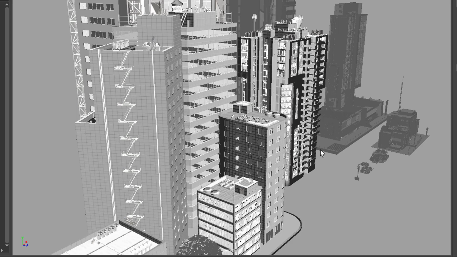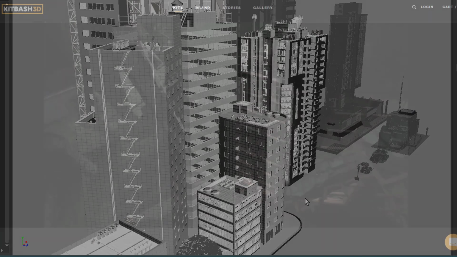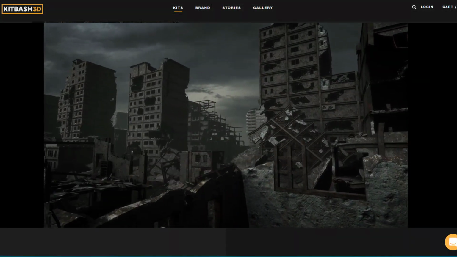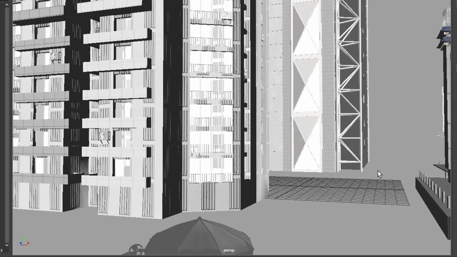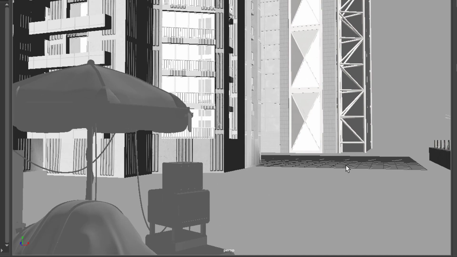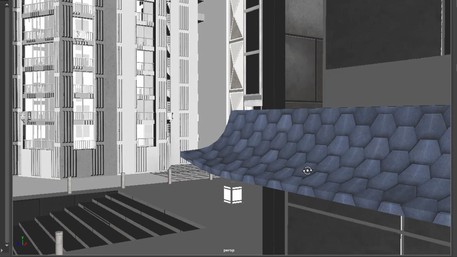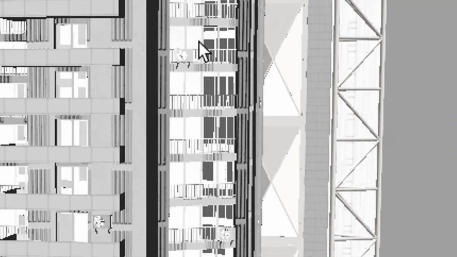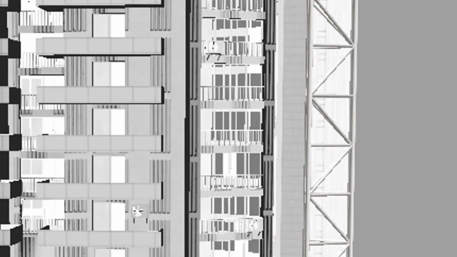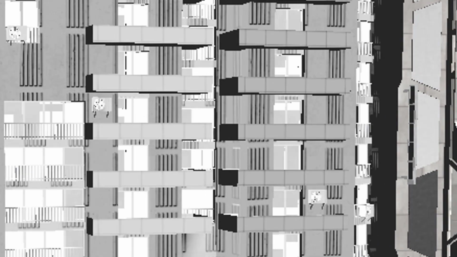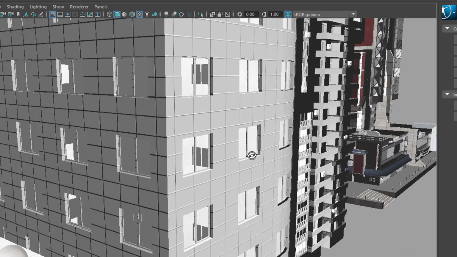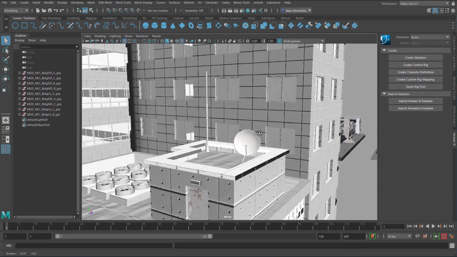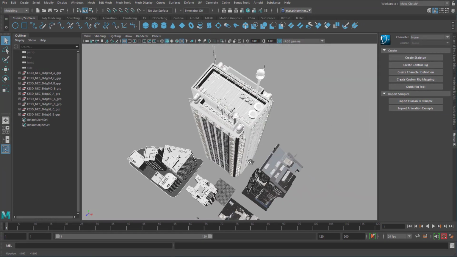And you might find this sobering because the preview on the website of Kitbash shows amazing cityscapes. But when you actually go down here and you imagine you have some people walking and cars running there, this might be quite good because you have a lot of detail. For example, this part here, you can look through the building because you have windows. And in these parts you cannot look through. Same here. Lots of details. This is all we have.